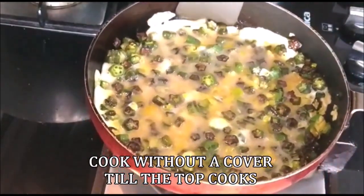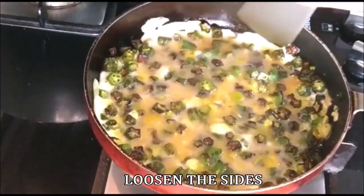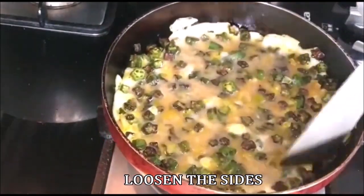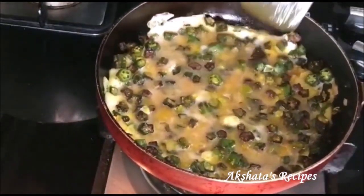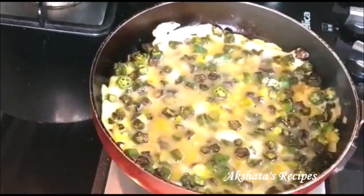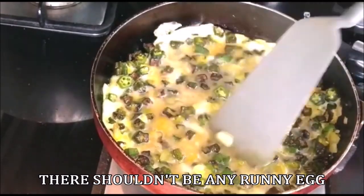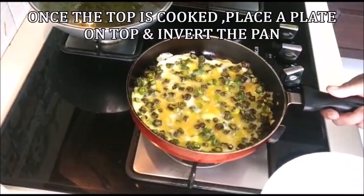And eggs are such a thing that they get cooked so fast and they're so versatile and they make any dish very, very tasty. Now just loosen the sides of the eggs to let them get cooked a bit, because you have to be able to turn this entire thing over. So there shouldn't be any runny egg. All the egg on the top also should be cooked. So now you can see it's nice and cooked.